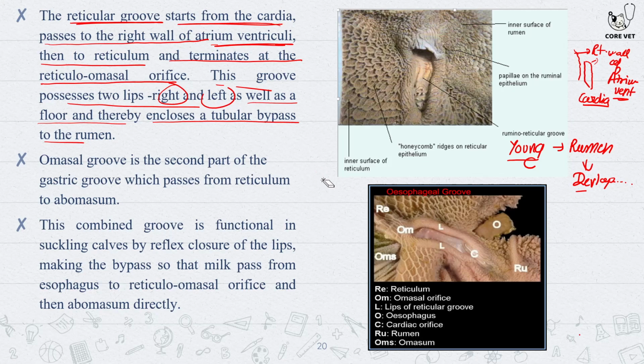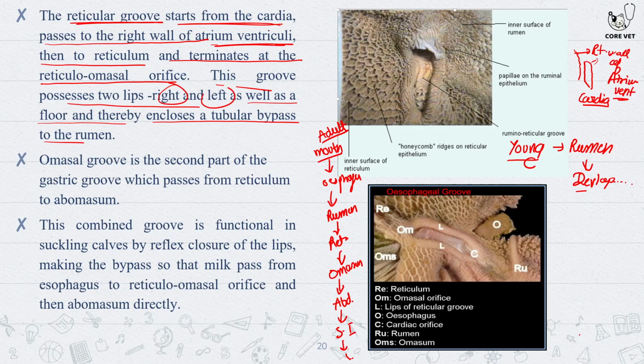Actually, in the case of the adults, what is the flow? Firstly, there will be the mouth. The feed will be in the mouth, then passes through the esophagus, reaches the rumen, then the reticulum, then omasum, then abomasum, finally into the small intestine, and then the large. Right? This was the case of the adult.